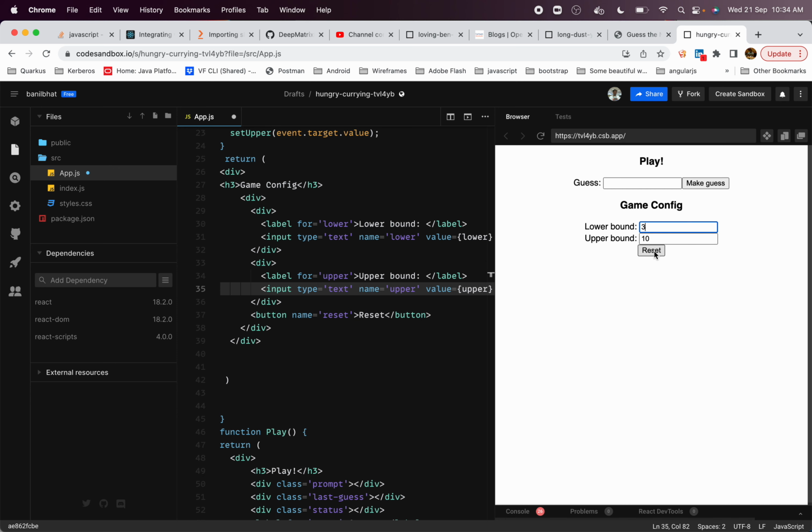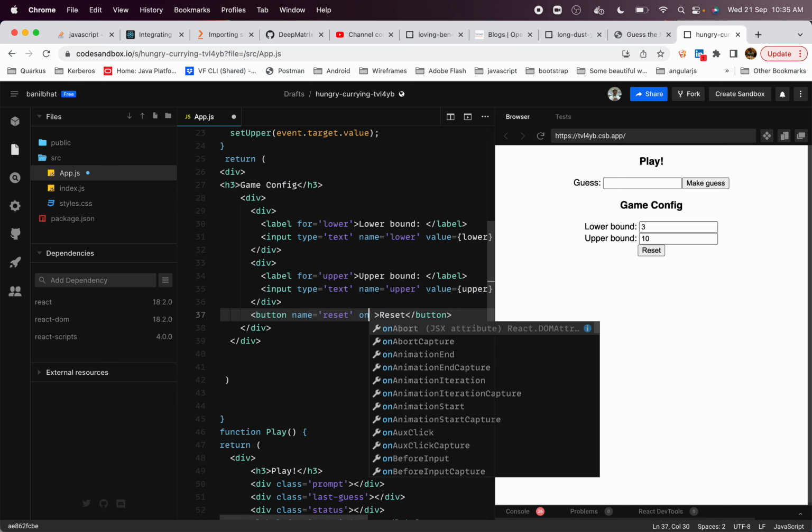Now what about the reset button? We have to write a reset button function, right? So we have to write a button onClick event. In the button onClick event, we will create a separate function. Like we have created for the upper bound and lower bound, we will create an onClick event here.